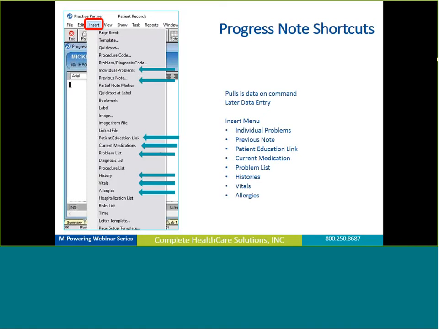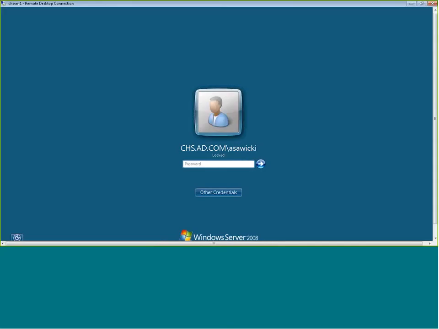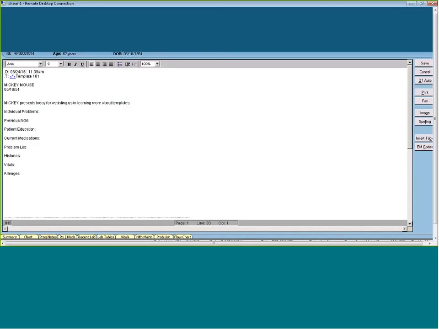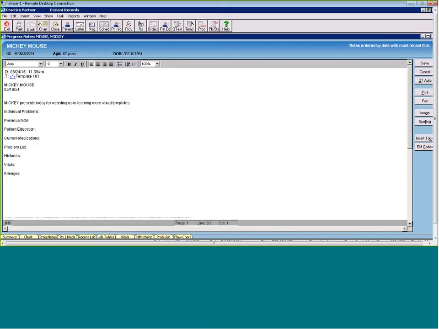We're going to take a look at a live system, and we're going to pull those data fields into a note. You'll see here that I already have my progress note set up for our test patient, Mickey Mouse. And we're going to pull in some of his individual problems that are on his currently existing problem list.